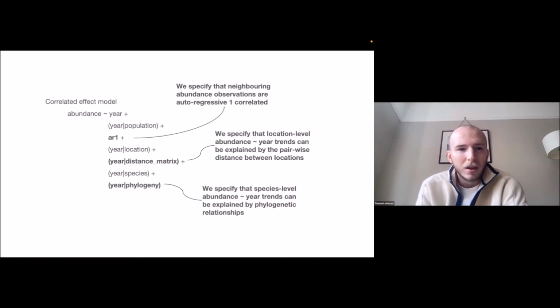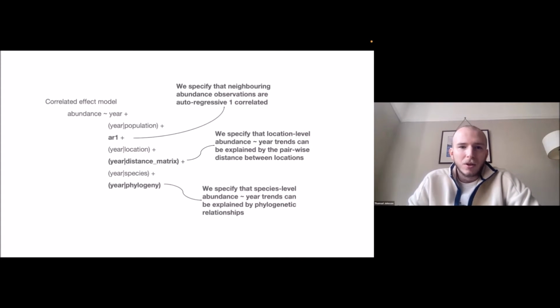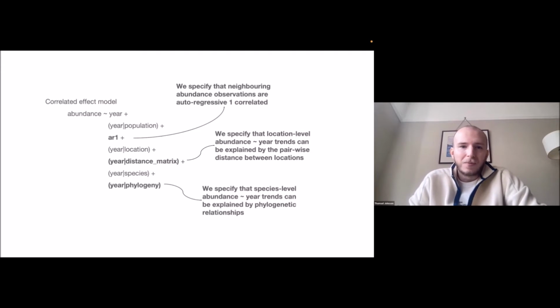And so as part of this postdoc at the University of Sheffield, where I've been working with Rob Freckleton, Andrew Beckerman, Dylan Childs, amongst others, we've been redesigning what these models should look like. And to do that, we take the random slope model as our base model. So it's got all the same terms as a random slope model. But now we're suggesting that there is some autoregressive correlation between different time series. So there is some temporal structure. And then we also include a distance matrix and a phylogeny. And this specifies that our population trends should covary according to spatial structure and phylogenetic structure.